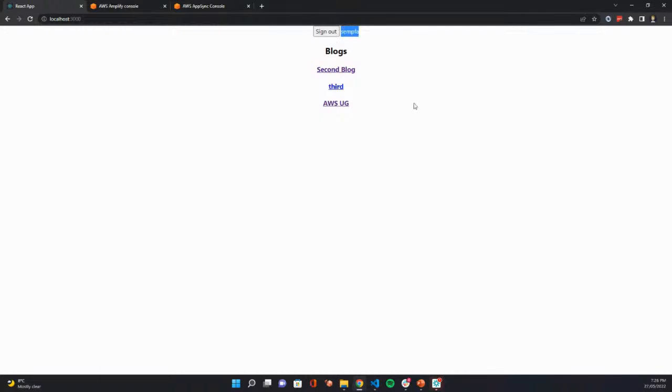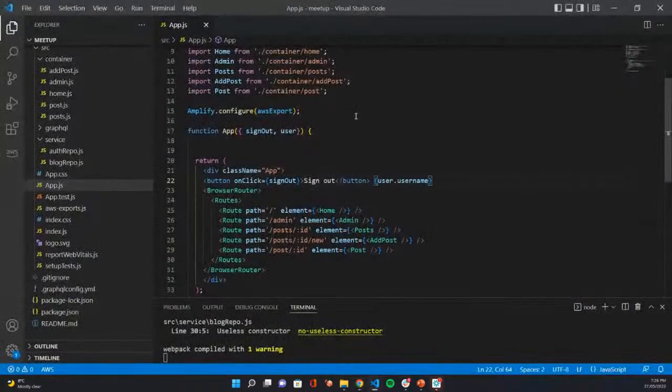You can see now I've got access to the user from our withAuthenticator component. Because we've got about 4 minutes, let's look at how we could do the same thing for working with our Auth library.